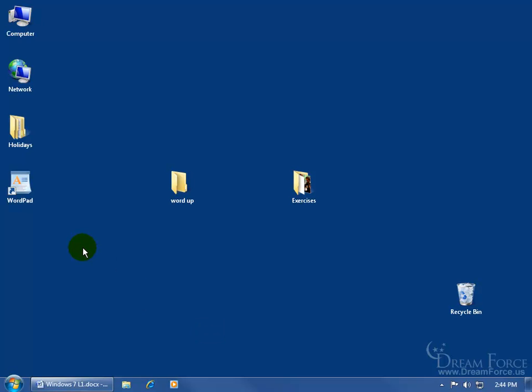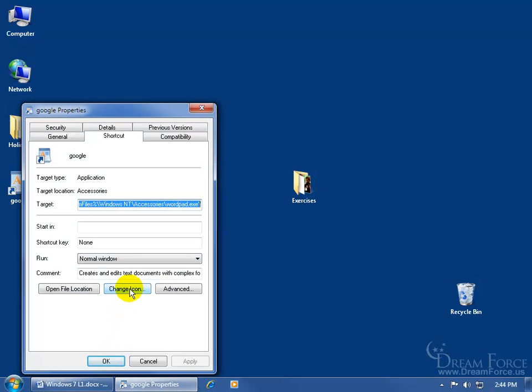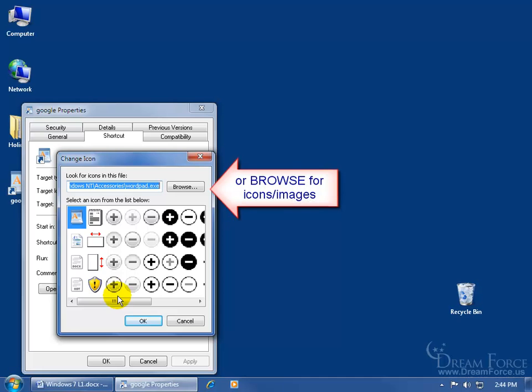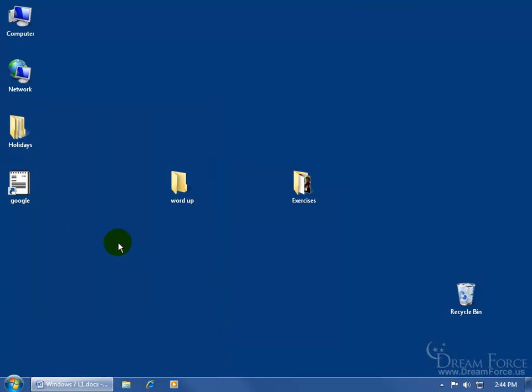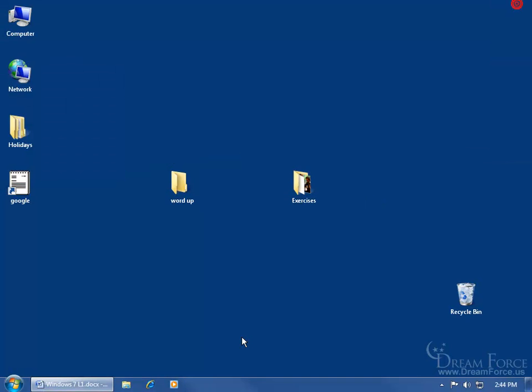The cool thing about shortcuts to the original programs is that you can right click on it and rename it. By default it's called WordPad. I can call it Google and hit enter. It'll still open up Word. In fact, let me go ahead and right click on the shortcut, go down to Properties, come here on the Shortcut tab of course and click on Change Icon, and I can choose any one of these icons. I don't have much to choose from, and I can go ahead and select that notepad, click OK, click OK. It changes it. When I double click on it, it still opens up WordPad. I'm going to go ahead and close out.